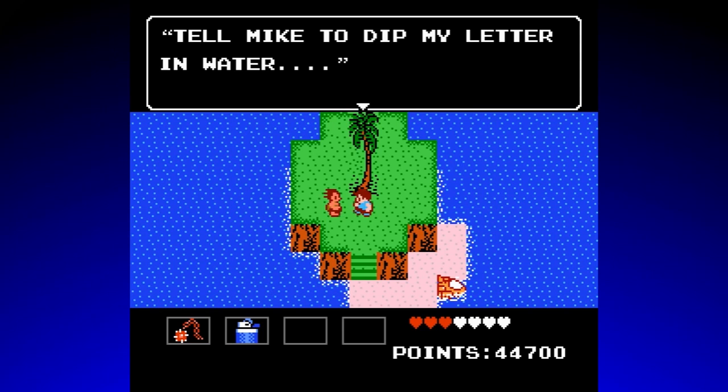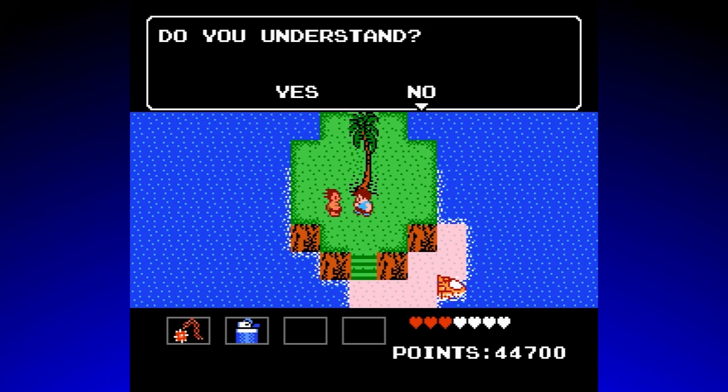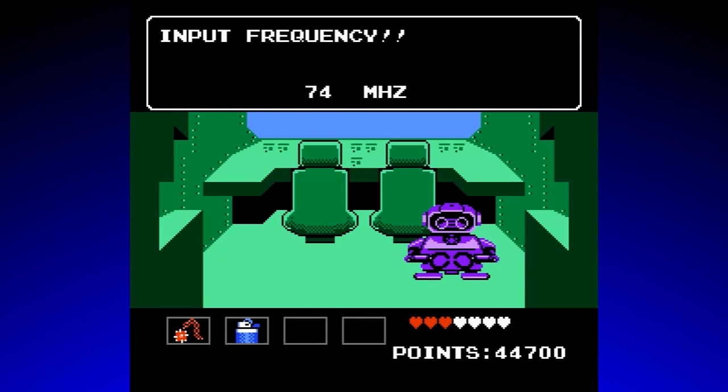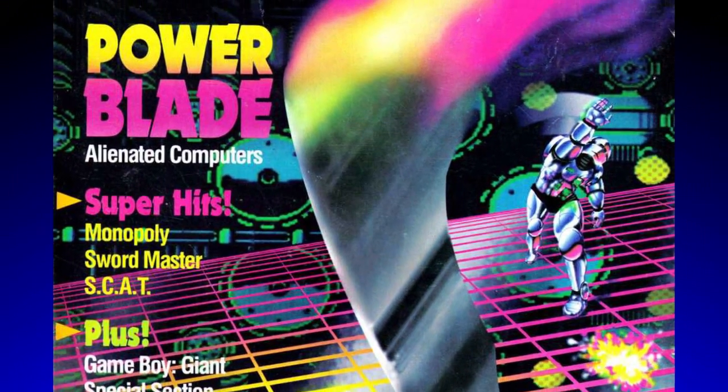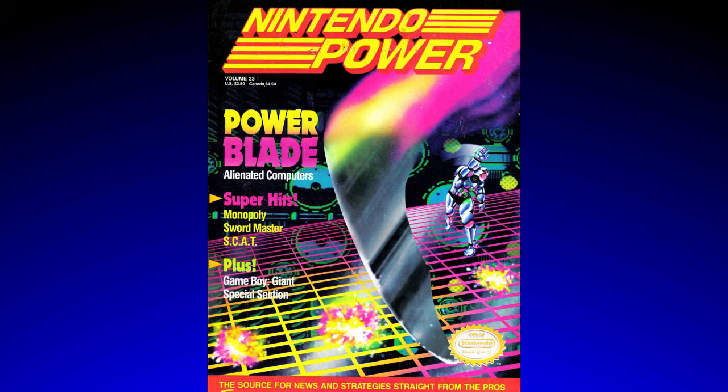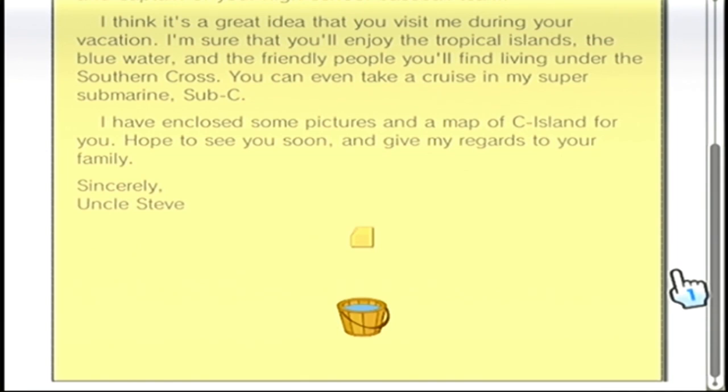And sure enough, if you have the presence of mind to step out of the game and grab that real physical letter that came in your game box, you could dip it in water and get the code. Awesome. It was 747, by the way. Yeah, and it was such a tough puzzle that just a little while after the game came out, Nintendo published a solution in Nintendo Power magazine. Still, it was pretty cool to see them try and do, especially when they replicate it in the Wii Virtual Console version. So without any further ado, let's take a look at this thing.